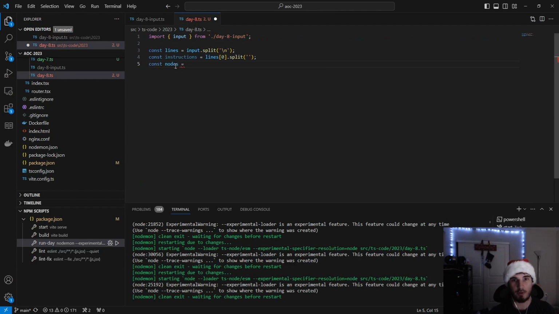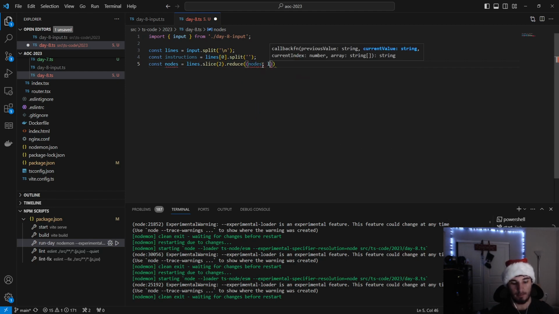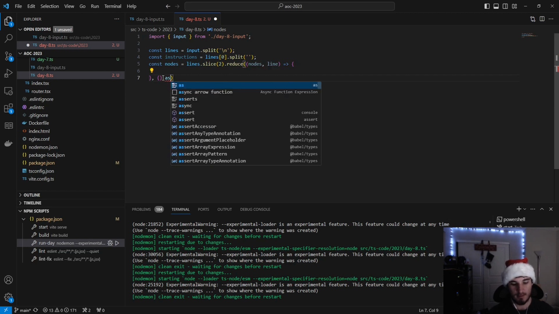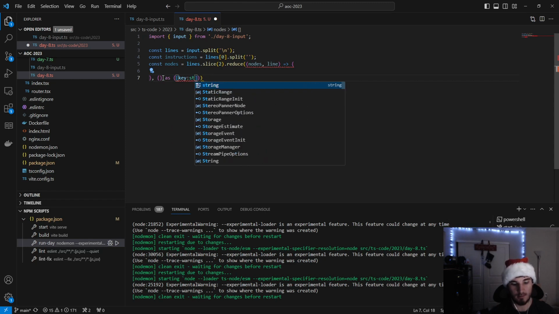And then we're going to need to do const nodes. I don't know, sure, we'll go with nodes. And it's going to be lines ssliced from 2 on, and then map this. Actually, we're going to call reduce. That way I can do something like this, so we can get nodes and line. Initiate this as this. I think I have to do this just so it knows it's a key string.